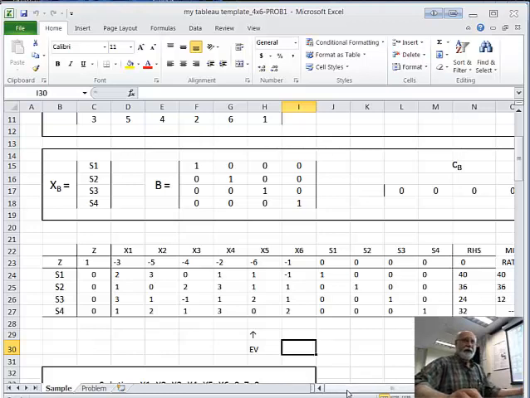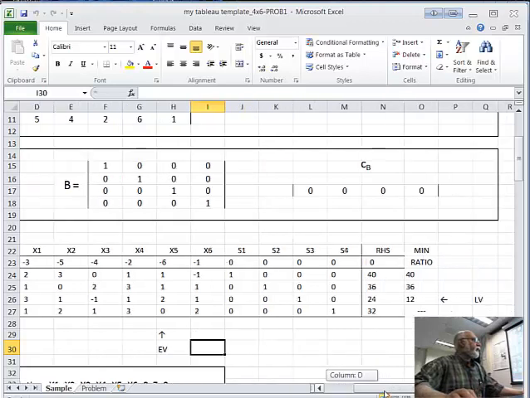At the right-hand side, this is straightforward and very simple. At the right-hand side, calculations for the min ratio are taking place. This you need to change every time. For every basis you need to change, because this is set based on this being the most negative.